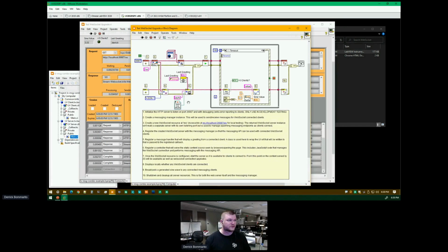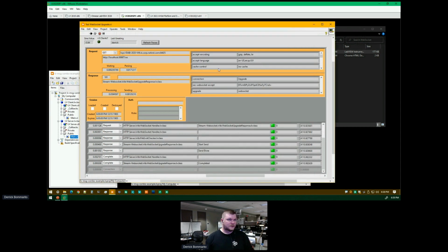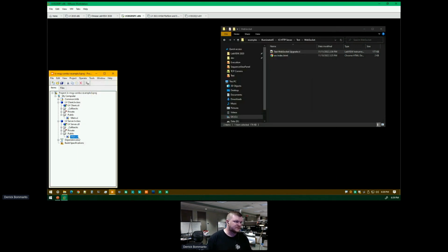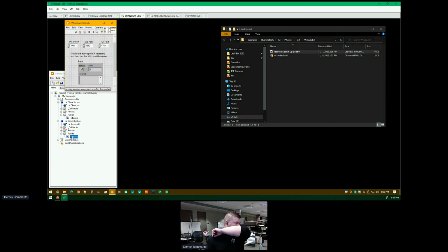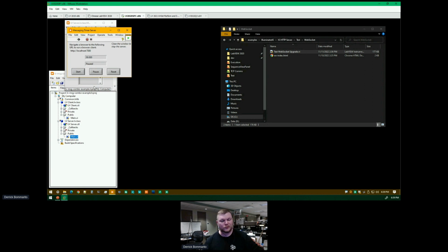Configuring it is relatively straightforward. You initialize the server, and tell the server you want a WebSocket to listen at this specific path. Anytime a WebSocket connection request comes in on that path, it'll come in on the WebSocket server that it creates with that. You can register that with the messaging API and then do everything with messages. And that runs nearly identically to this example that we're looking at. So this is probably going to be the least impressive functionality with hopefully a pretty impressive outcome.